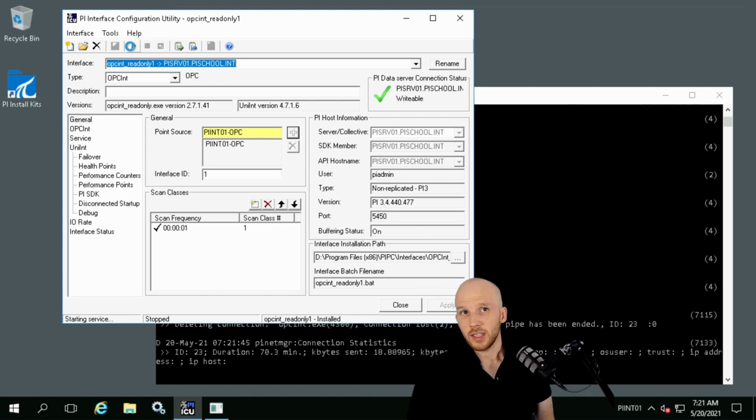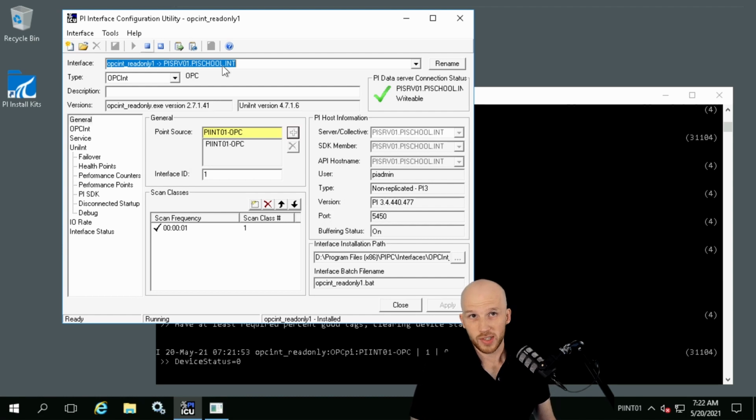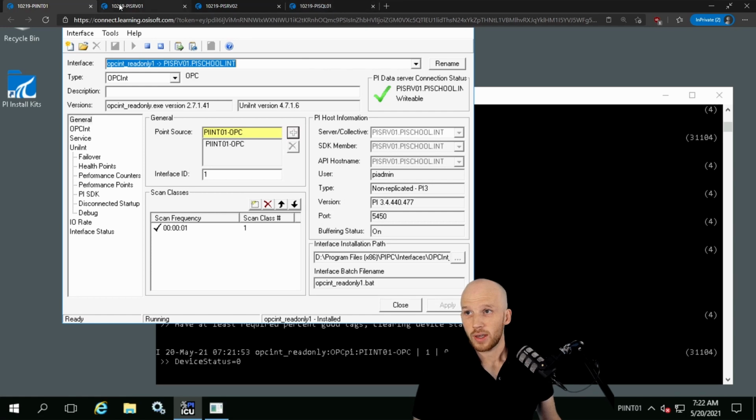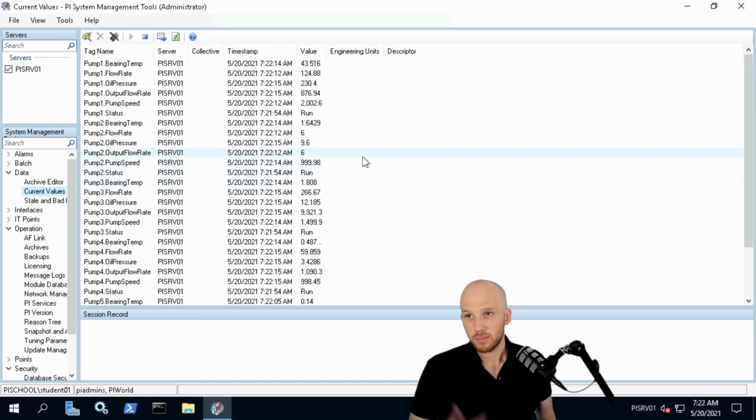So I would have got a little bit of data loss there, about equivalent to a normal interface restart. Once that's started up, the very first thing you should do is make sure data is still flowing. So let's go back to our Pi server 01, go into our current values, and data is still flowing. We're good. Okay.